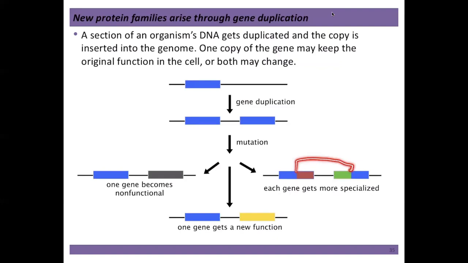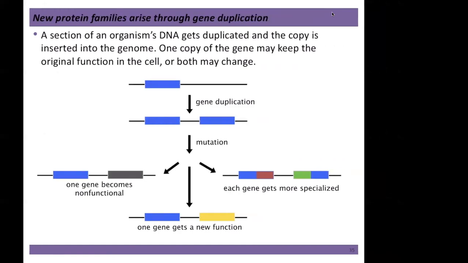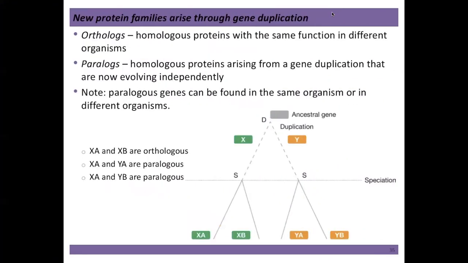Maybe it's only a few amino acids, and one does one specific task and the other one does another specific task, but it's the same type of reaction. They just act on different substrates. Again, we don't talk a lot about that till next session of biochem, but what we do want to talk about is how we arise at all these different proteins. Here's just another one. You get kind of a duplication in the DNA, and then over time that duplication can lead to different genes that end up leading to different proteins.